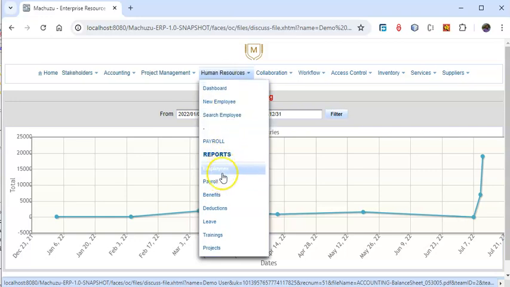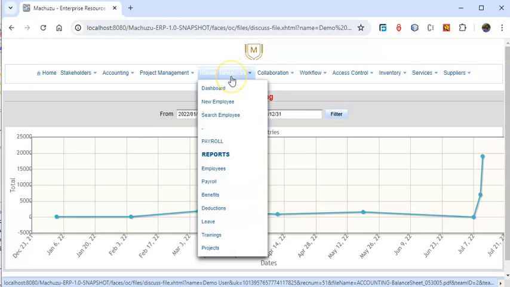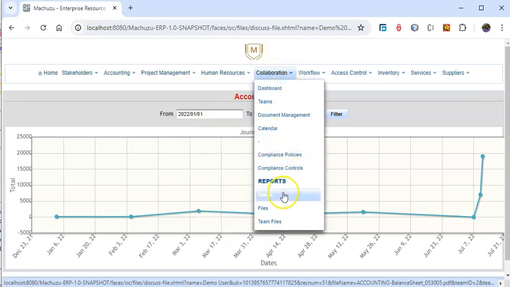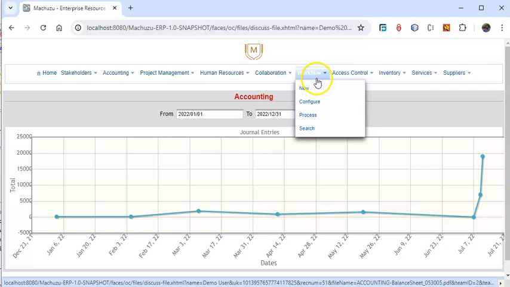Then the employee, the HR, this is the HR module. As I mentioned, there's another HR module that focuses on recruitment. So this one is basically to manage your employees and process payroll. And then you can view your employees and your payroll paid out, the benefits under the company. And it also lets you know the amounts of benefits paid out per month, deductions paid out, leave due, projects, trainings, and then collaborations. You can view your teams, reports about teams, the files that have been uploaded, files for your team.